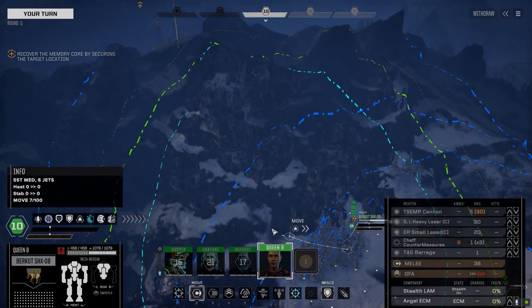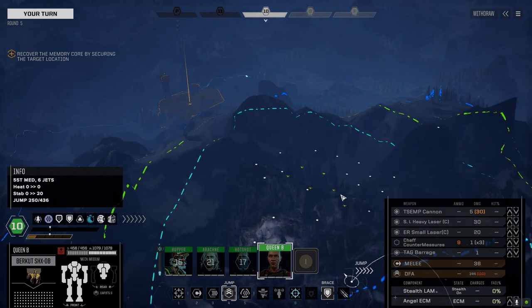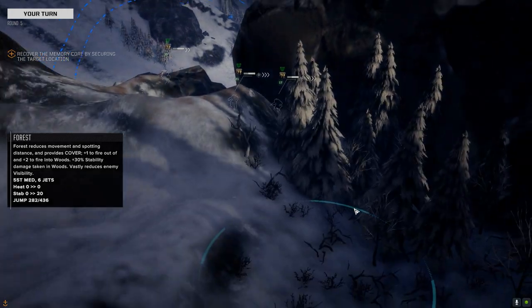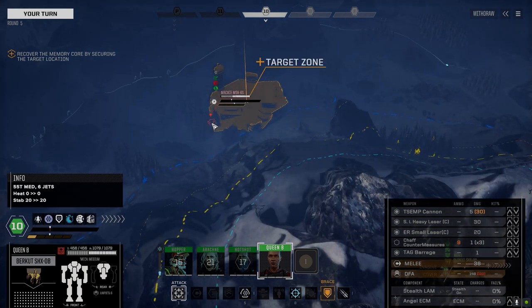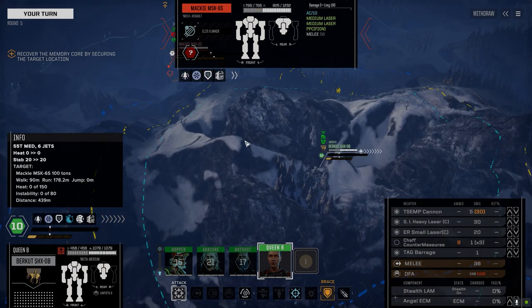Alright, B, let's see what we got up here. How far up can we get? We can get pretty far. Let's just get up on top here. Copy that. Okay, not hearing any beeps. Oh, we got a guy right here. Mackie, eh? AC-10, paramedium lasers.